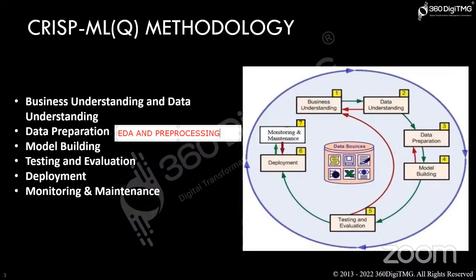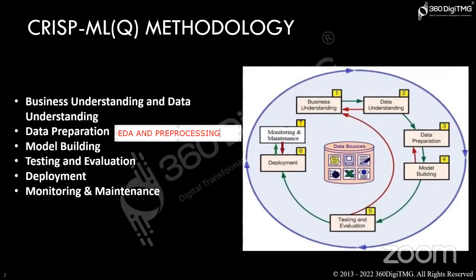Next in EDA, we can notice whether we have any outliers or missing values. We even have auto EDA libraries. These auto EDA libraries help us understand what steps we need to take for the data. When EDA is performed, we then immediately focus on data pre-processing. Pre-processing is nothing but arranging our data for model building.